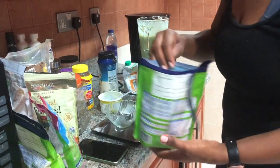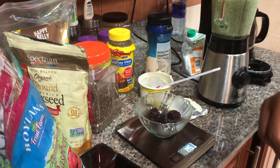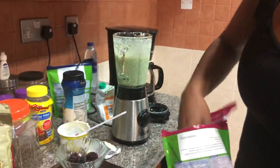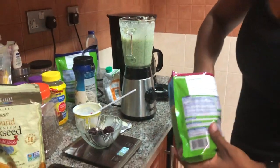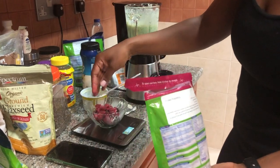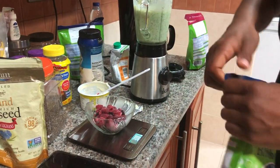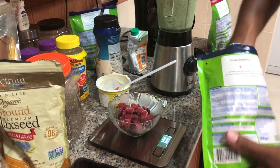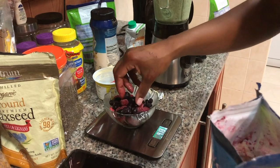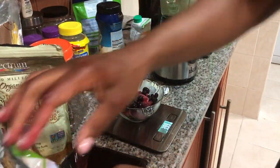I'm going to go ahead and add my berries. I'm going to try and stick to one. We'll go 1.5, and then I'm going to add them all at once. Yeah, it's like crunched up. Another 1.5. I'm just not opening the blueberries, and I'll probably just do one of the blueberries. Yeah, I'll just do one. Yeah, that's good. So there we go, 4 ounces of fruit. This thing smells good.